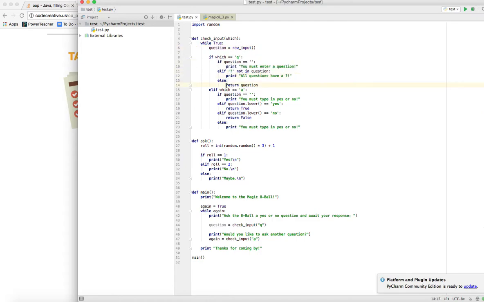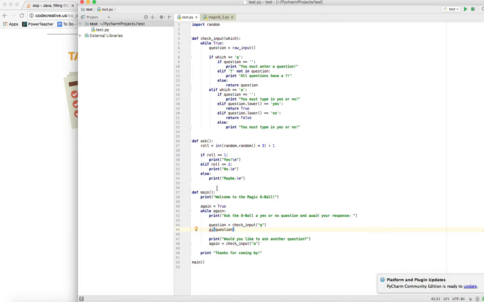And you could see here the return type for CheckInput is the question that the user eventually typed in that was correct, right? And so that's going to jump back to where the function was originally called, which is down here on 44, and then the variable question is going to equal the question that they typed in. So what we want to do here is pass that question to the function AI. Okay, so we're not going to define AI just yet, but we can make a call to it, right? And we want to pass it question. So we do something like that.